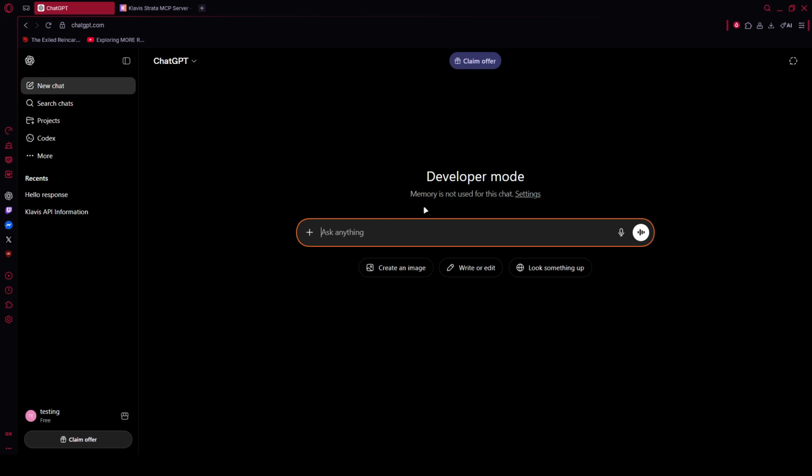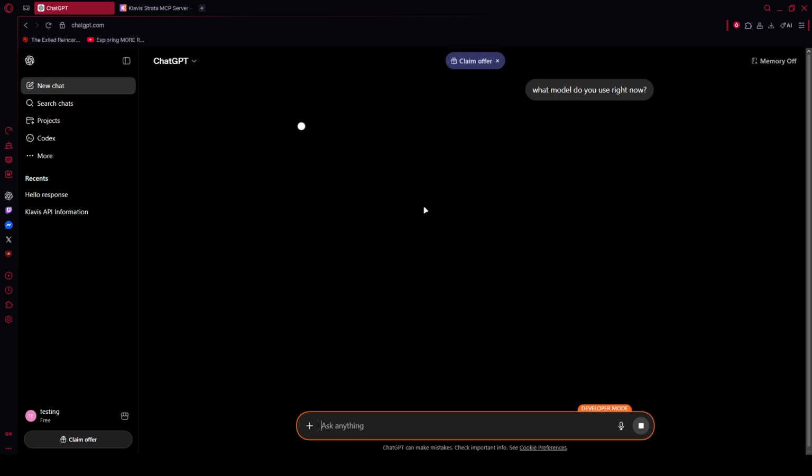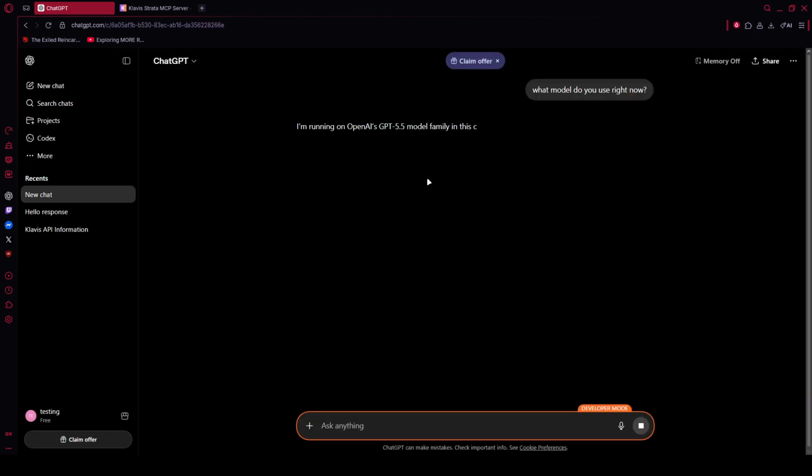Now, let's talk about usage limits so you can plan your sessions. The free tier is robust, but it operates within a rolling time window. That means you have a certain number of messages to use, and as time passes, those credits replenish automatically. If you hit your limit, you'll be prompted to wait for the window to reset before continuing. The interface typically lets you know when you can resume. Depending on current capacity, you may also see access to GPTs and some advanced tools. Just keep in mind, those features can be subject to separate caps and availability.